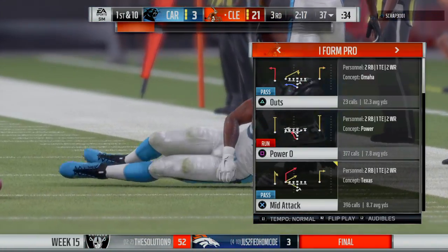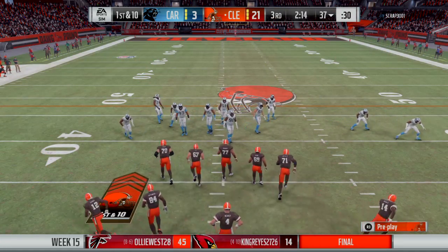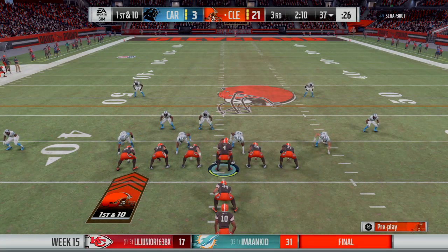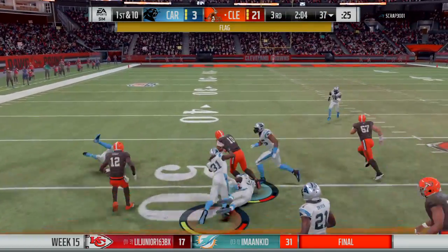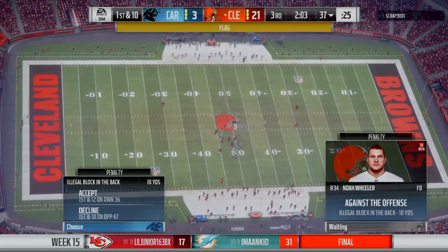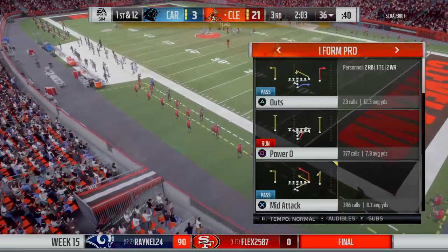I love football lingo and the evolution of it all. Nickel defense makes sense, right? 5 defensive backs. But then you go to 6. What are you going to call that? And they call it a double dime. A dime, which is just very simple for them. The math doesn't add up. But I know one thing. Offenses love to run against dime defenses. Typically, the bigger guys have an advantage against the smaller defensive backs when they're blocking downfield. Yeah, we saw that advantage right there.